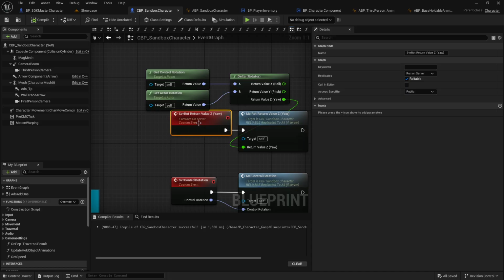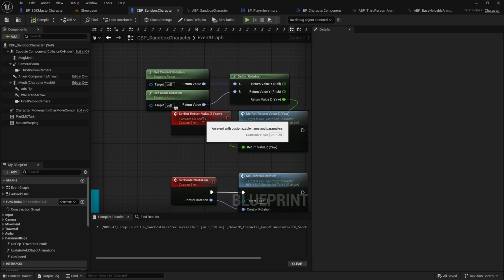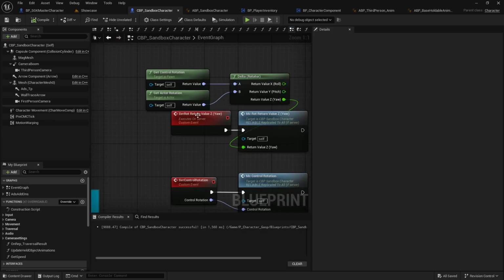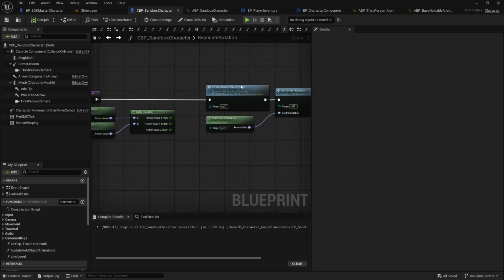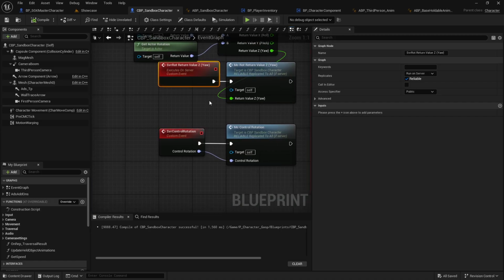So what you just need to do is to drag from this and add a custom event and call it a server rotation return values at yaw, and then go back and call it here, and then instead of connecting this here, just connect it after calling on the server.